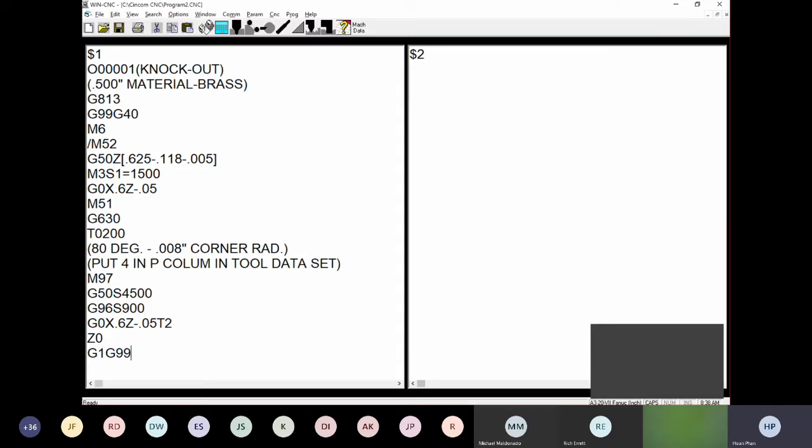So right here, and then we can turn on the tool nose compensation also. Since we're gonna cut on the right side of the material, we have G42, and then we can tell the machine, I want you to cut down to X minus 50,000.